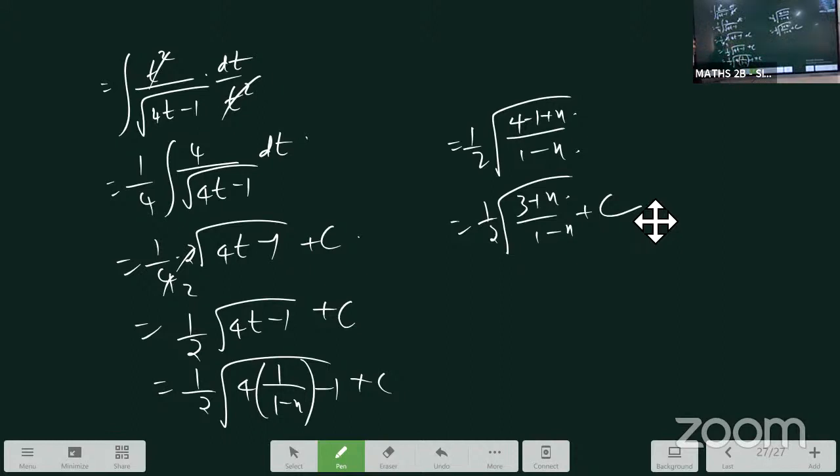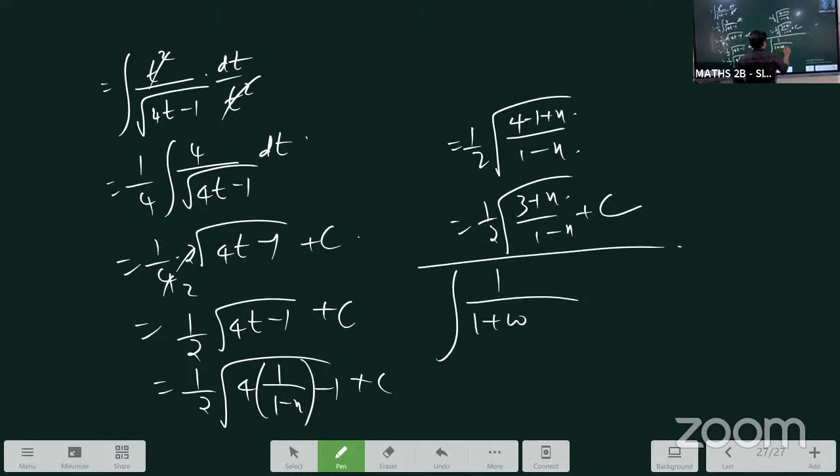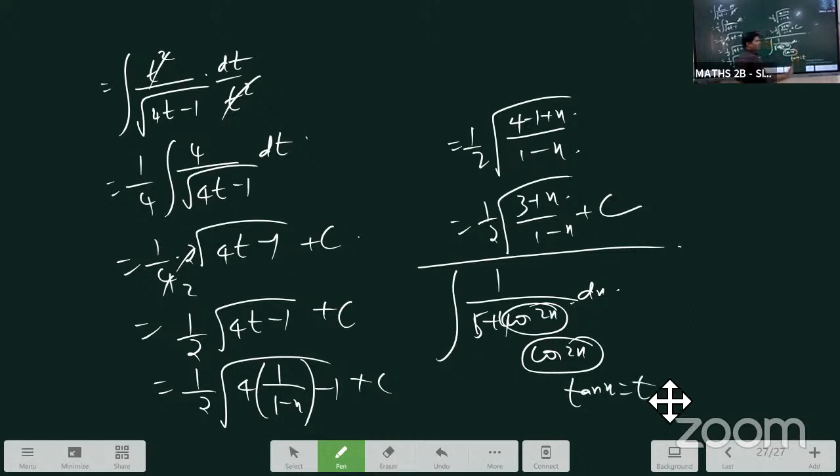So these are your models of fourth exercise, which has been covered. Is it clear? In your March exam, I told you already, 1 by 1 plus cos 2x, something like 5 plus 4 something was asked. Whenever cos 2x is given, put tan x equal to t. The method is same, the approach is same. Only the difference is, instead of tan x by 2, which I taught you in the first method two days before in class, you put tan x, because it is cos 2x, multiple angle formula.